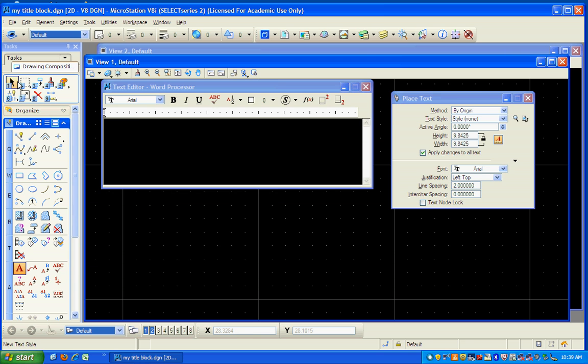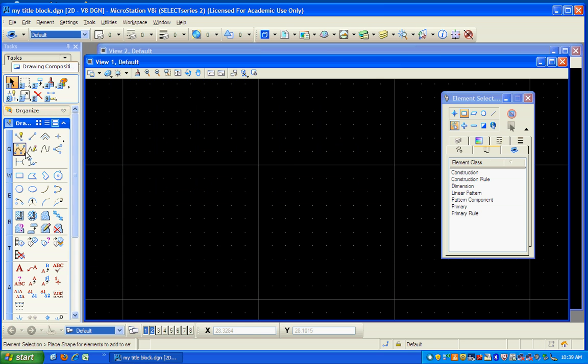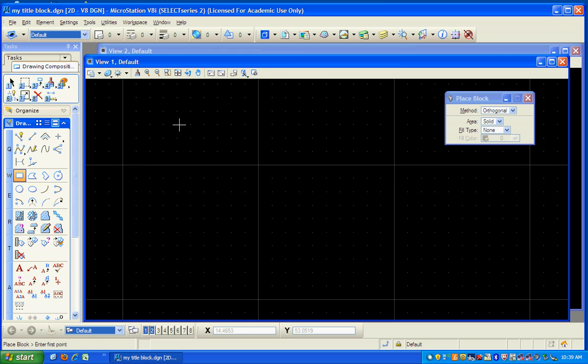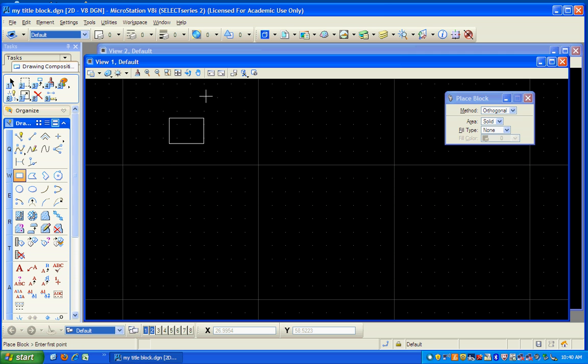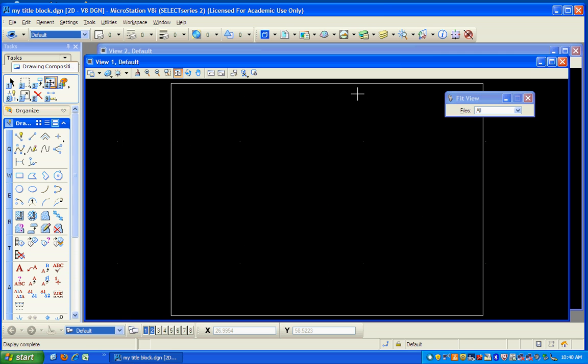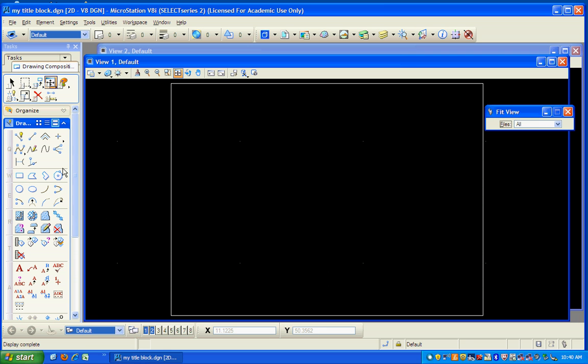So what I'm going to do here is get out of the text editor, and I'm going to create this block. And remember, it has to fit on an 8.5 by 11 sheet of paper landscape. So it will be a block that is 10 inches by 7.5 inches. And let's zoom the extents. And I'm going to go fairly quickly here because you've seen this before. So we're going to do a bunch of lines here.